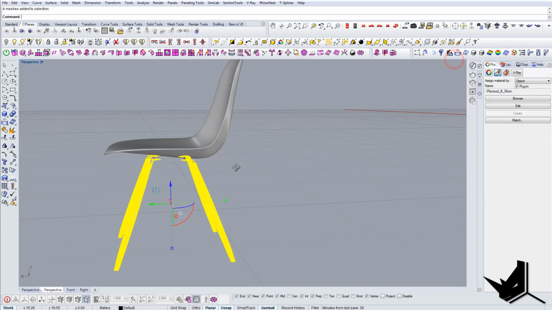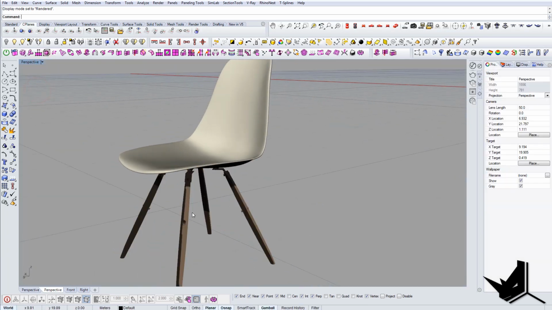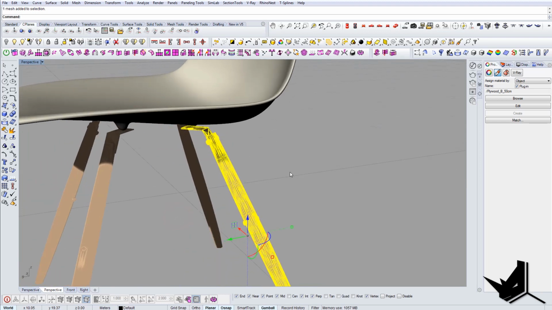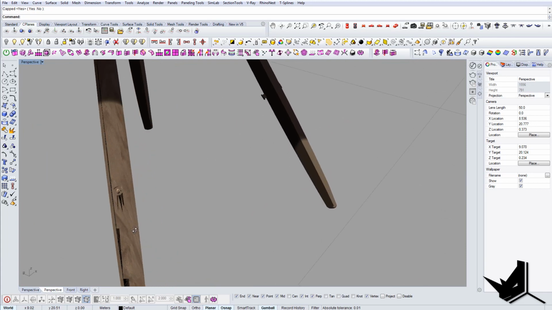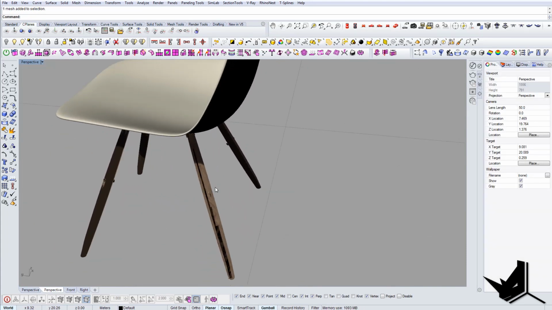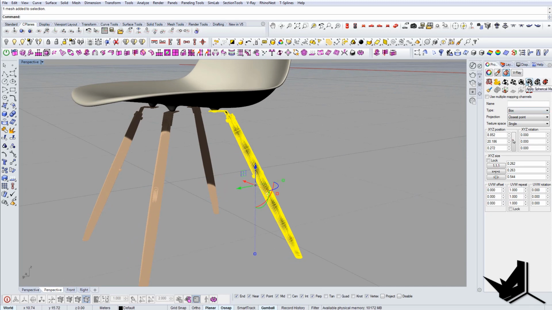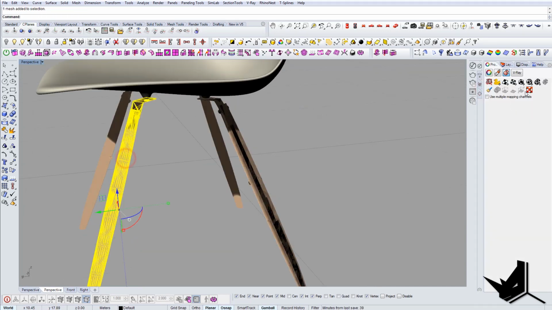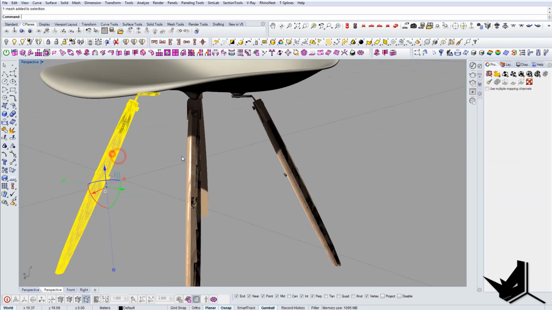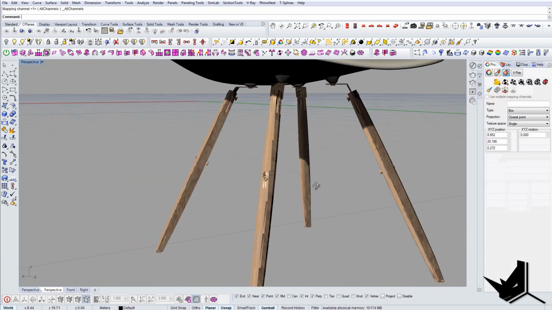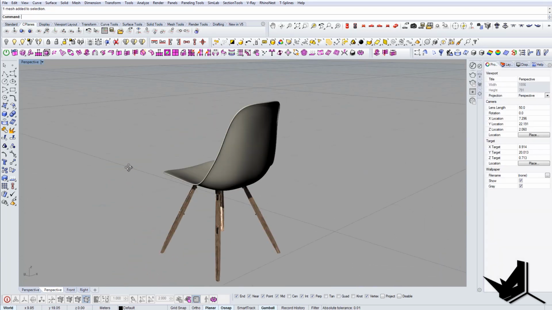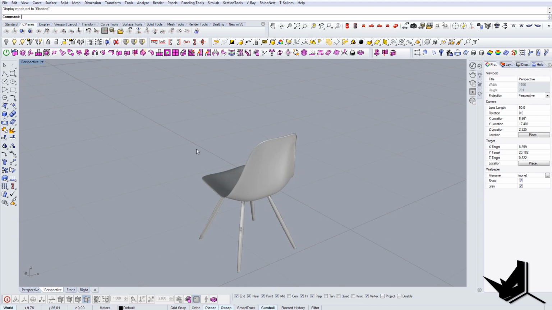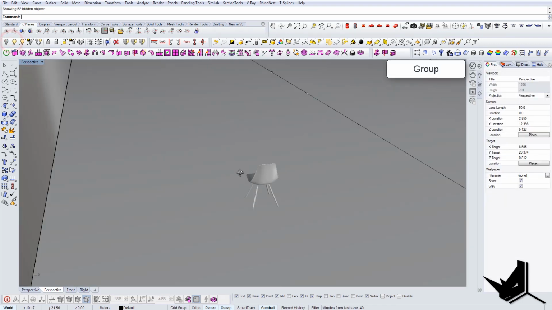I'll select edit to the scene, have this render view, and I want to see actually if the texturing is alright. I'll apply the box mapping, and if I'm happy with how the box mapping turned out, I can actually do the same for all three of them. I can say here match mapping for this guy, match mapping for this one and this one also, and now they'll have the same mapping style. And here is the actual back. It's fine. And once that is done, I will group this, and let's unhide everything.